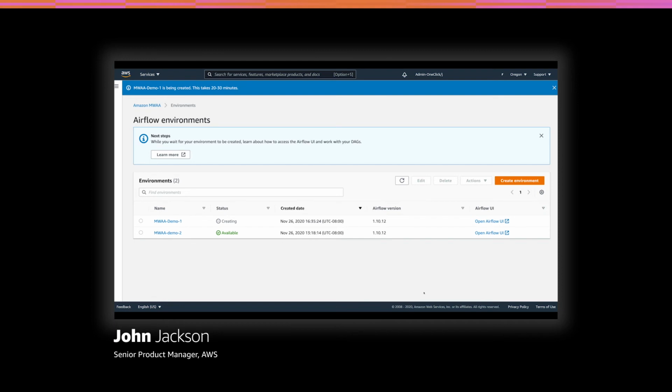So rather than wait for this one to build, we're going to go ahead and connect to one that I already had pre-existing. You can see here it just provides a list. This is everything you'll see for your Airflow environment. When I wish to access it, I'm just going to go over to the right-hand side where it says Open Airflow UI, and that will connect me directly to the Airflow instance that we've just set up.